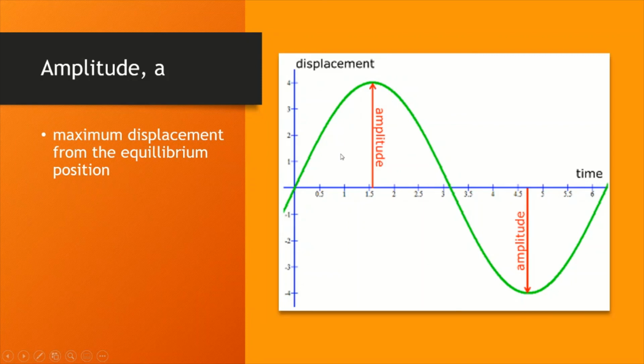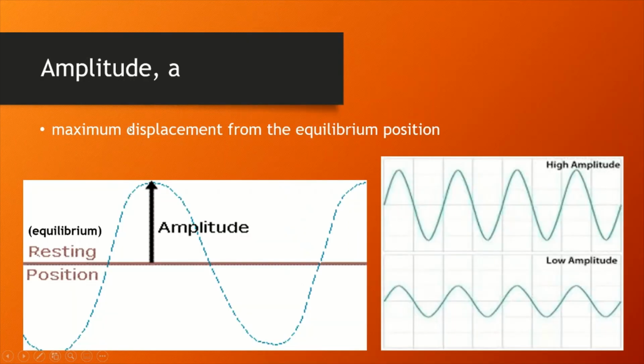This is a displacement, this is also a displacement, this is also a displacement. Imagine the particle is moving upwards until here. So this is a maximum displacement before it comes down, right? Before the displacement decreases. So this is called the amplitude. Same thing here, this is amplitude. So maximum displacement from the equilibrium position is called amplitude.